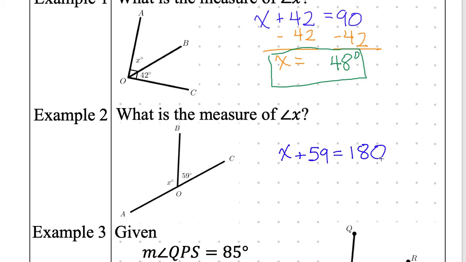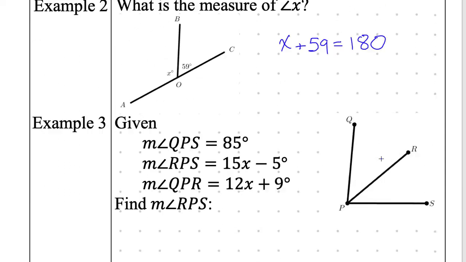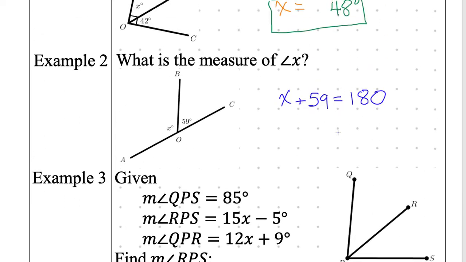50 XP to Julian. Someone solve the equation and tell me what the... Oh, question. Go for it, Andres. So, for these examples, can you just skip steps and just do like right away 90 minus 42? That's it. Yes, 100%. Yes, you can. It is going to become more complex with example 3 and 4, which is why I'm outlining them this way. I'm just setting up the framework for example 3 and 4. Of course, example 1 and 2 are so easy, you can just skip right to it.